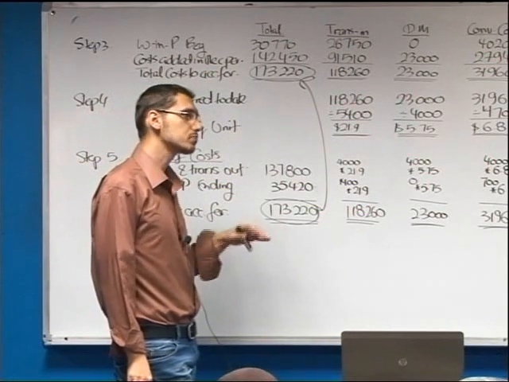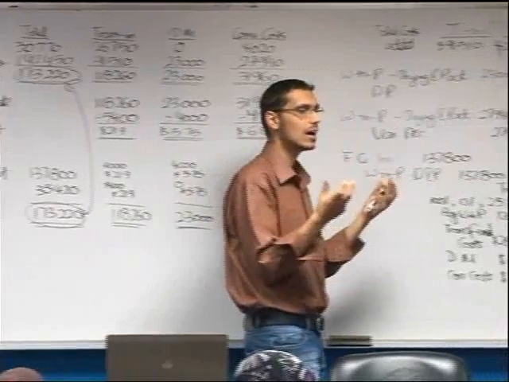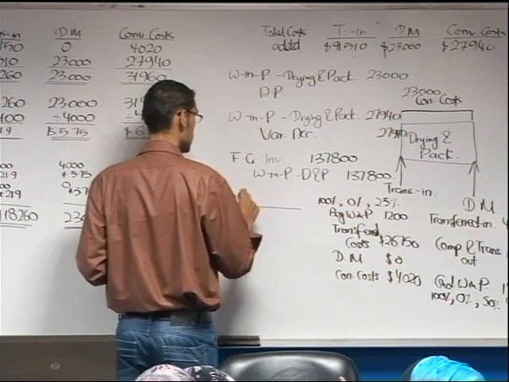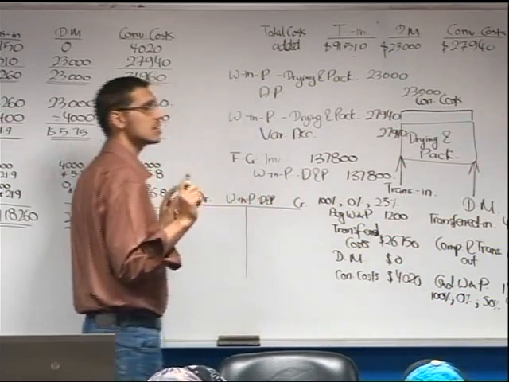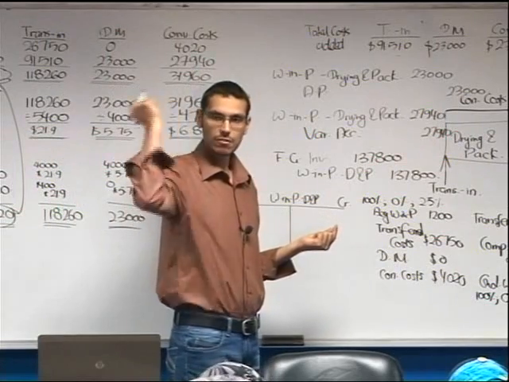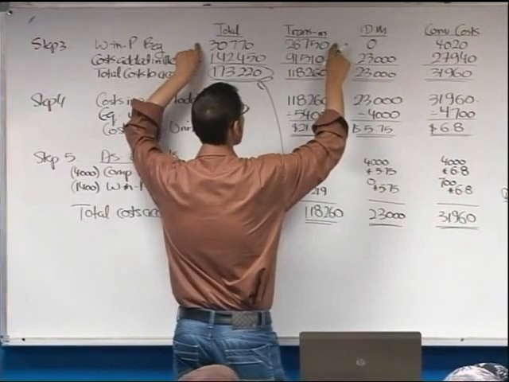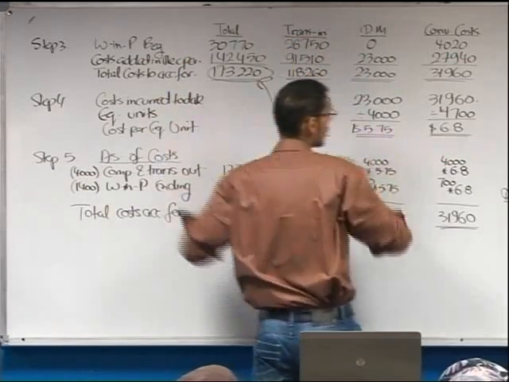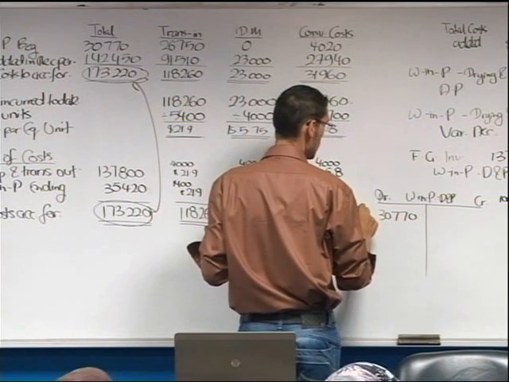Of course, if we are going to post, or let us say see what the work in process would look like in the general ledger, it would be as follows. This is the work in process for the drying and packaging. Of course, we have the debit and we have the credit. The first thing we need to consider is that it had specific amounts from the previous period, in this case 30,770: 26,750 as transferred in, 0 as direct materials, and 4,020 as conversion costs, with a total of 30,770. This is, let us say, the beginning balance.